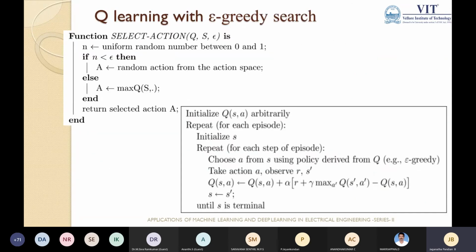So like that we are trying to balance something. So this is the Q learning with epsilon greedy search. We discussed all this, value iteration, everything. So this is the way we are updating the Q function. Instead of updating the V function, we are talking about the Q function. In all the previous algorithms, I told you take all actions: for all set of states, take all set of actions and find out. But here, for that particular state where you are living now, choose the action using epsilon greedy, take the action, and update your Q.